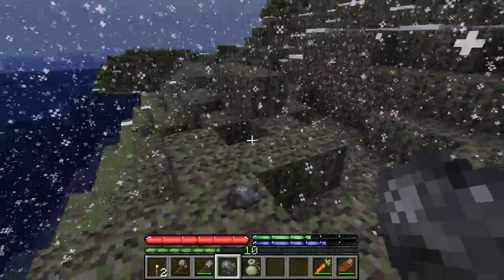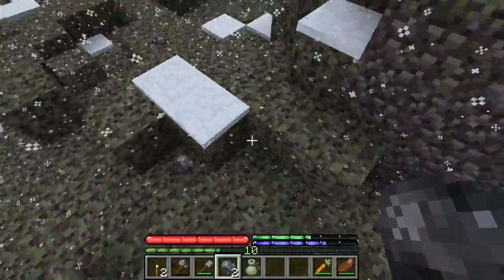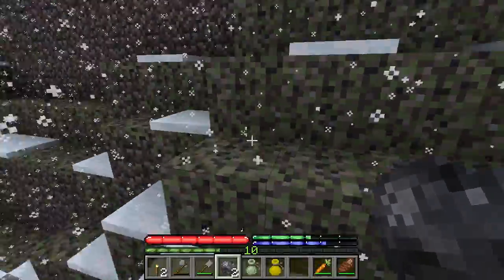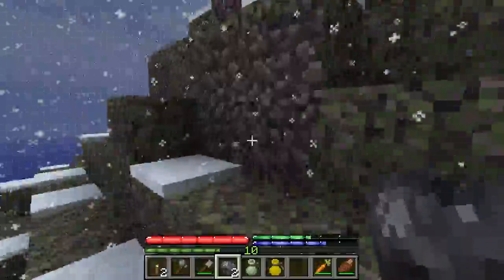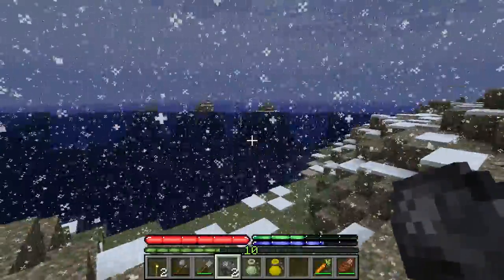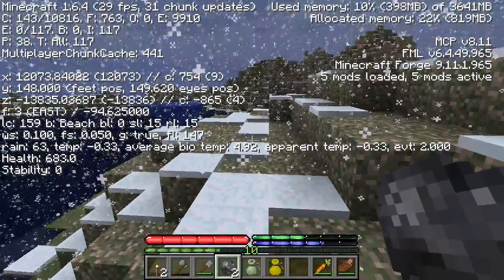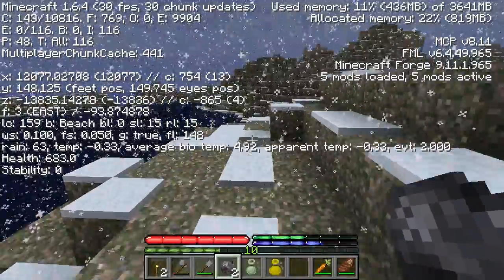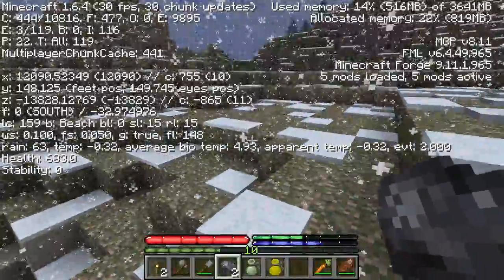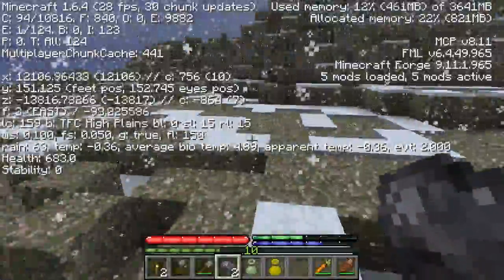Now it's just... Is this more dolomite? Yeah. Isn't dolomite an igneous? I guess I don't know the answer to that. Wow, it sure is quiet in this terrain. What is this biome anyway? Beach. Beach? Really? High plains.